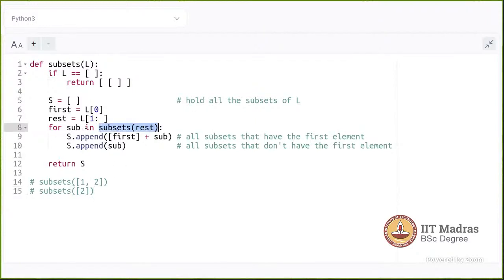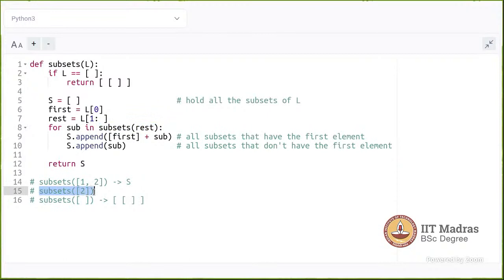Okay, so when it comes here, nothing would have happened. Yes, corresponding to this, still empty. It would have called this. So when it calls subsets of 2, what happens? It will again go and call the empty list, right? So this will return a list of empty list, right? The empty subset.